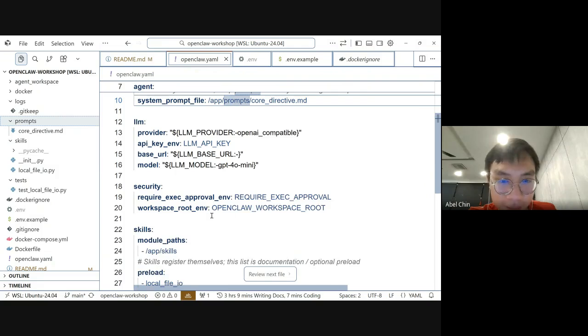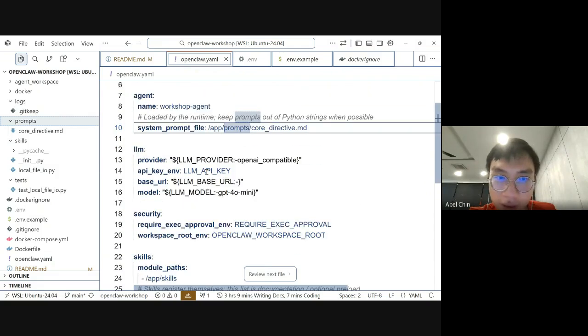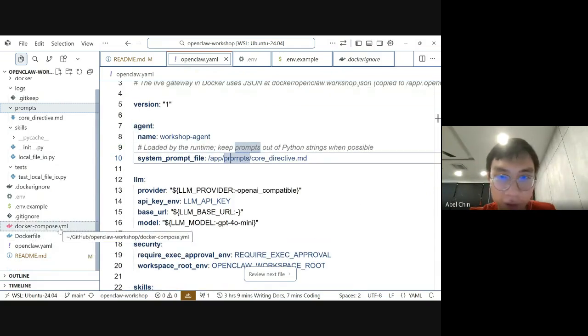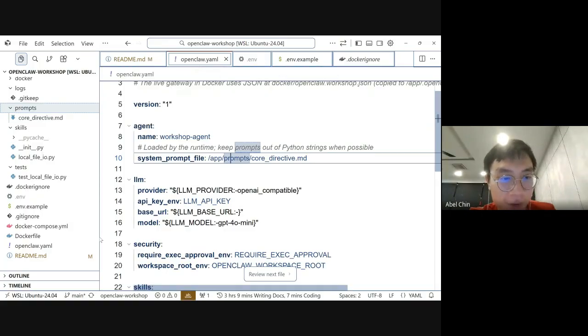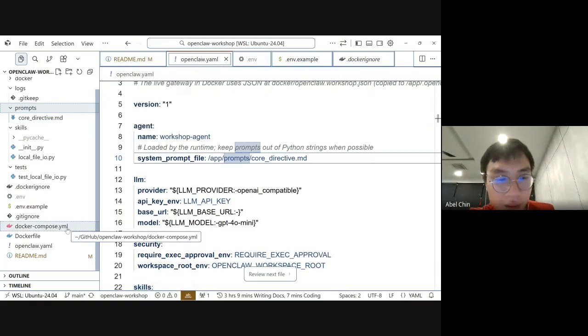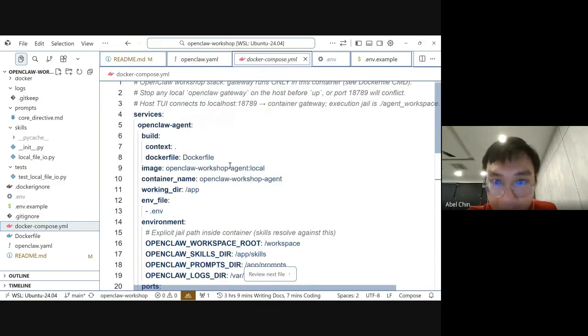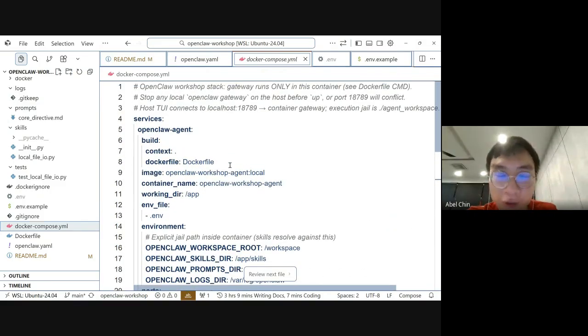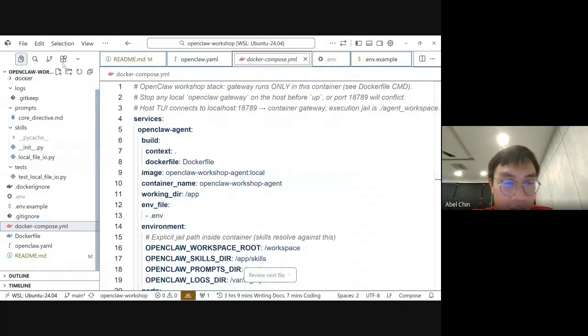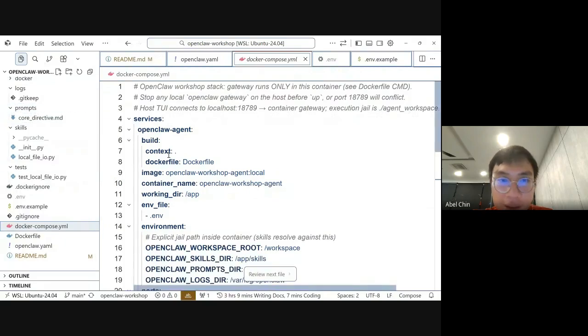I'm just going to go to the Docker compose file for now. We have the YAML file for OpenClaw, and we also have a YAML file for the container. This is the file that sets all the settings for the container. What it does basically is define all the locations inside the container, where all our files inside this repo are located inside the container.